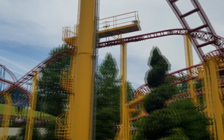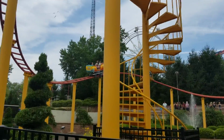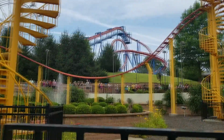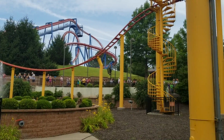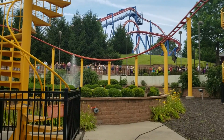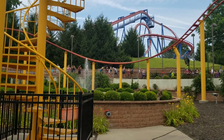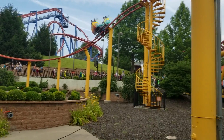Here's their Spinning Dragons coaster. You can see some people having a lot of fun. These are awesome rides. My family absolutely loves them. What we don't love is slow dispatches. And you see it's got a pretty good line over there going all the way to the station. And of course there's my queue problem again. Long line, no cover, no fans, no shading, no misting. Just overheated guests and in the station, overheated workers.